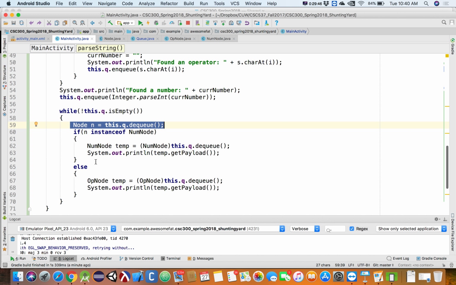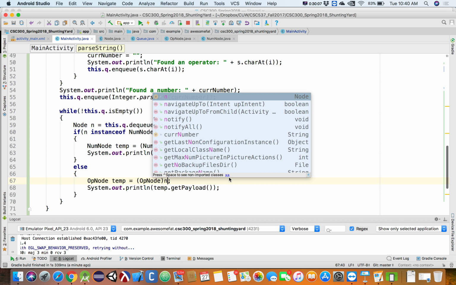Then that guy would be an operator. Then I would say, go ahead and grab me the number and convert it to an operator. I didn't need to DQ a second time here. I'd already DQ'd right here. So this should just be n. And this should just be n.